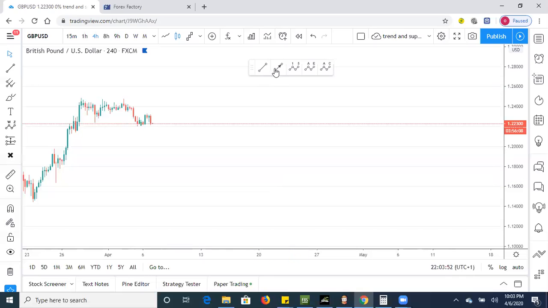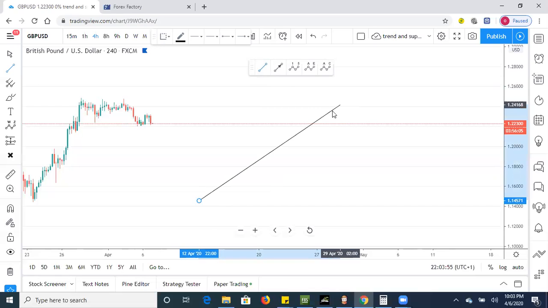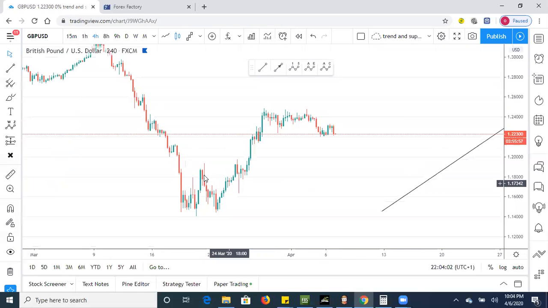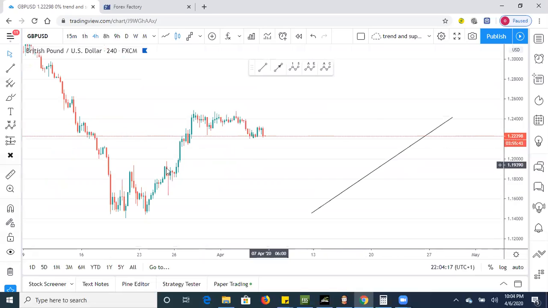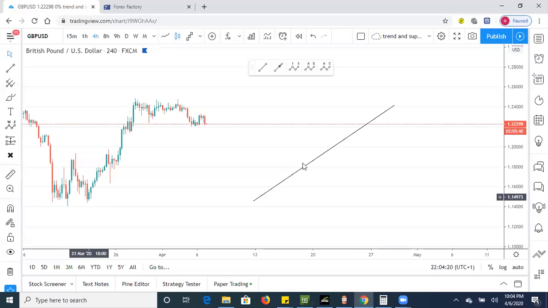First thing I'd like you to know is that price doesn't move in a straight line. Price usually will not move in a straight line. You could see that even on this particular chart, price came down, went up, came down, went up, came down, went up, and presently you could say it is moving sideways, right? So price usually doesn't move in a straight line. You need to get that clear, right?